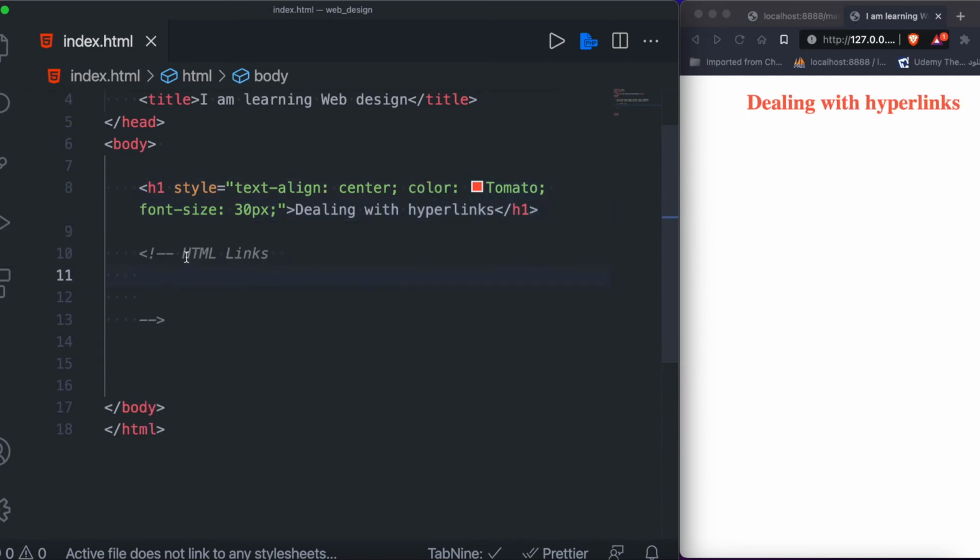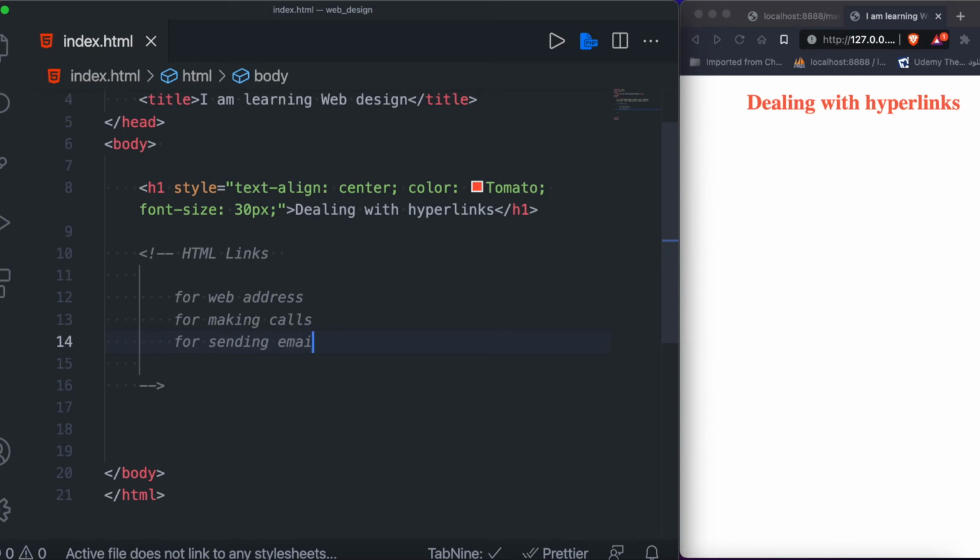We can have links for a web address, for making calls, for sending email, for sending SMS.